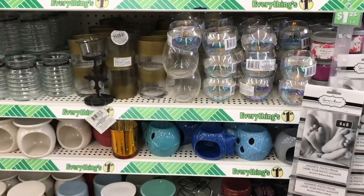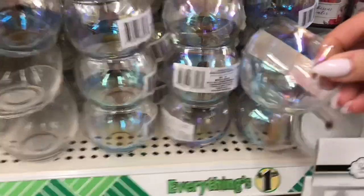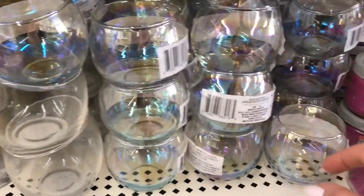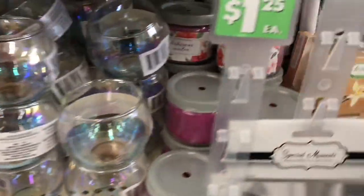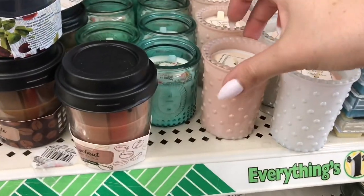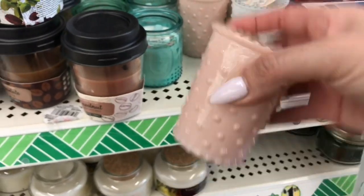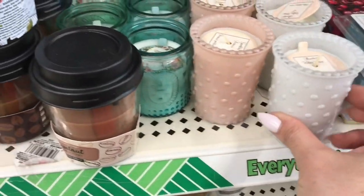So here's a whole other area of the store, and there's more glass, ceramic things. Oh my goodness, almost knocked that over. These are iridescent. You can kind of get that oily feel you see on them, the color. Oh, I found them. These are so cute. I thought they were a lot bigger and that they weren't candles. I had no idea. They are so sweet.